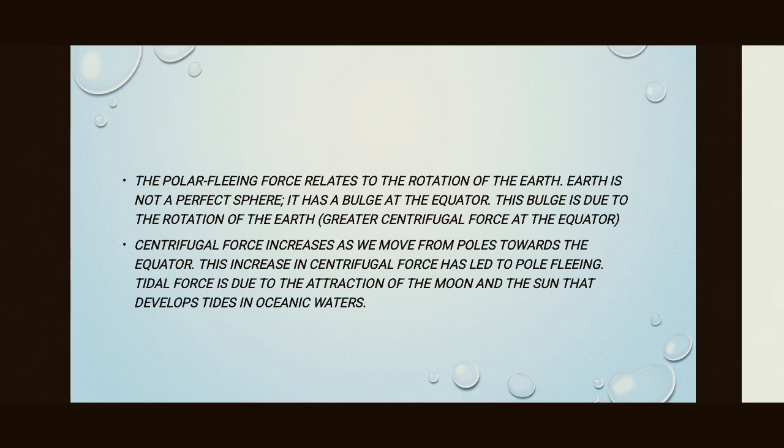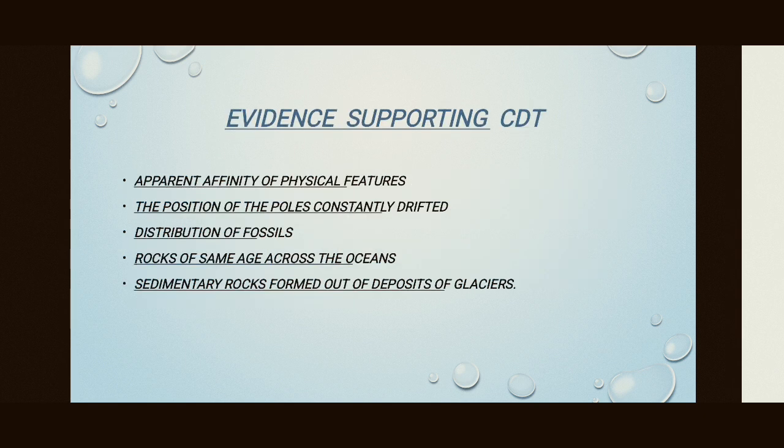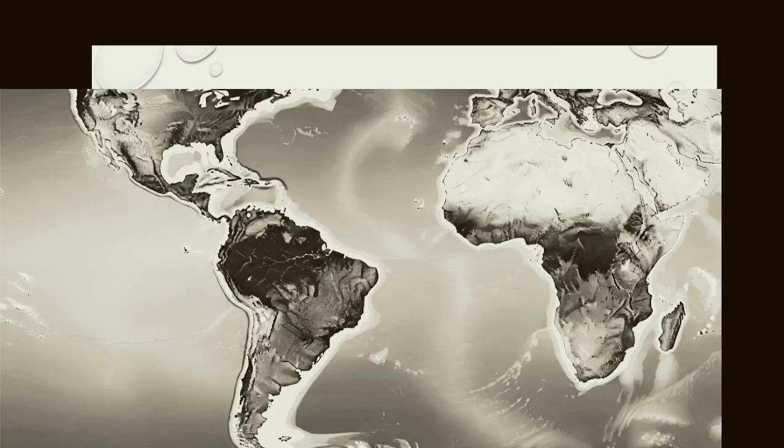A fascinating concept, right? Even though his idea about the forces was not quite right, Wegener had some really good evidence that the continents did move. He looked at things like how the continents seem to fit together, how the poles seem to have moved, where fossils were found, rocks of the same age across the ocean, biological evidence, and like that.